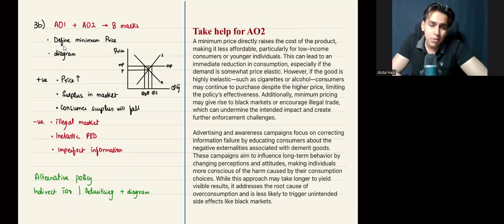So these campaigns aim to bring long-term change and long-term effect in economy, educate people, changing their attitudes towards a particular demerit good, right? But again, it's time-consuming, it's kind of expensive, and the language that is being used or the way it is being passed on to consumers, this also has a lot of effect on the effectiveness of advertisement. Everything clear?